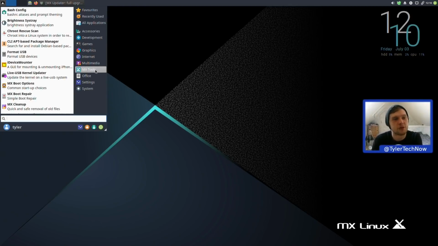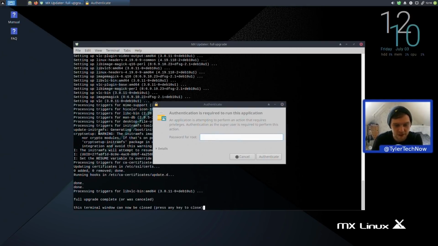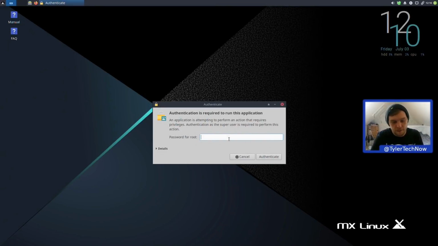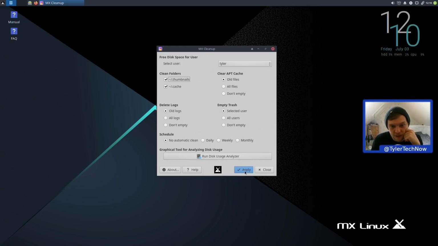Okay, so MX Tools, we'll have a look at some of the stuff that's MX Tools specific. So we have MX Cleanup. Let's have a look at this. Let me just see if that upgrade's done. That's done, so we can close that window now. So I guess this is going to clean up your cache and system files and stuff. There we go. So clear apt cache, empty trash, delete old logs. Okay, let's do that and see what that turns up for us. So we have just recovered 31 megabytes. It's quite a handy little tool actually, to be fair. Saves you going into the terminal, clearing your apps and stuff like that yourself. So we'll close that now.